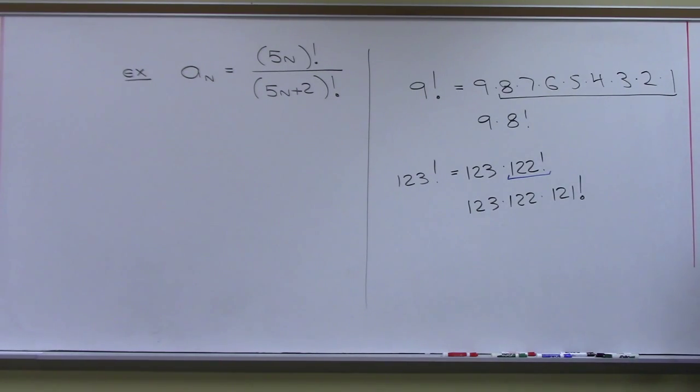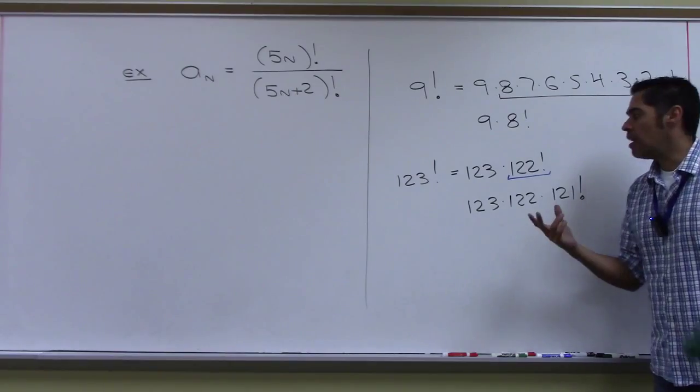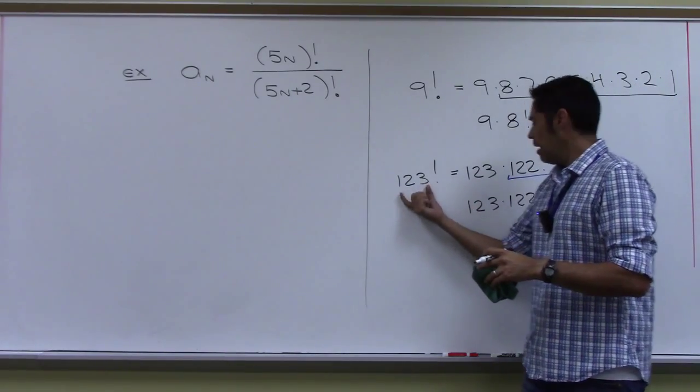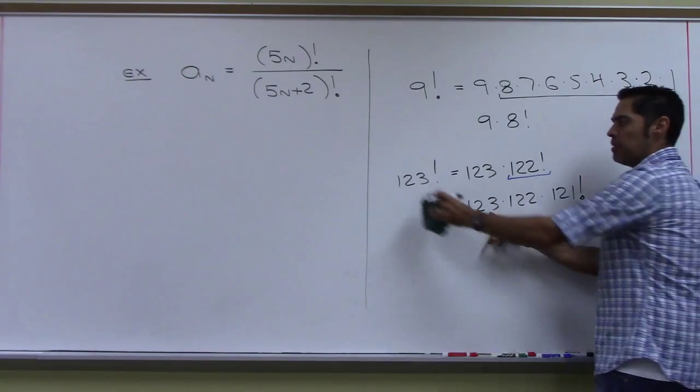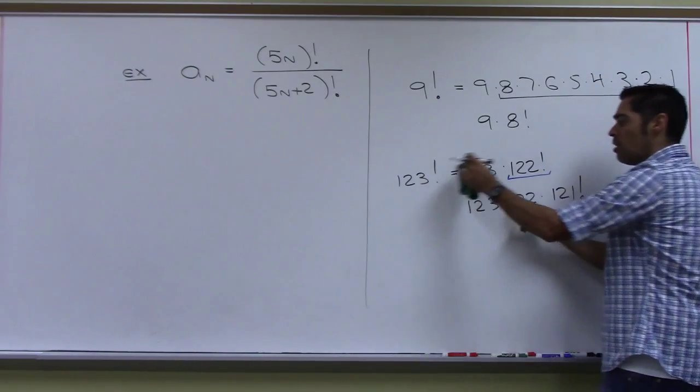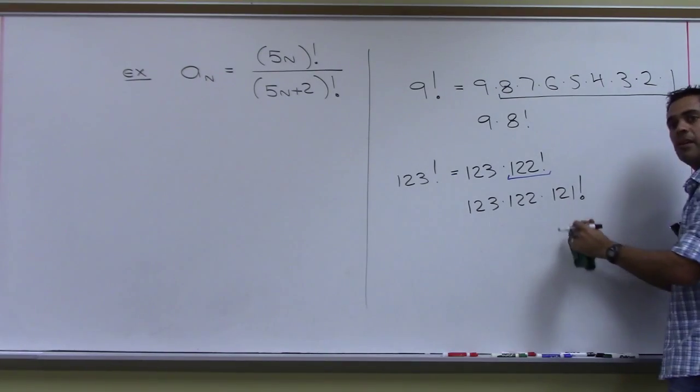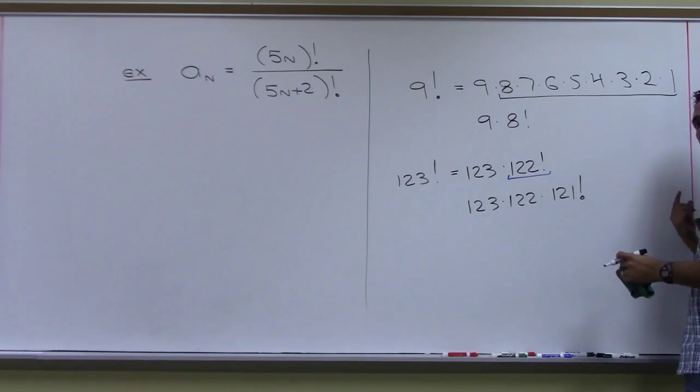Yes? If you do this formula, like the second one, then it's going to be n plus 2, right? Instead of n plus 1? That's right. So think about it the other way around, though. Think about it as you started with 123. If you write it this way, you put the 123, you peel off 1, you take it down by 1, and then you take it down again by 1, and then it's that factorial.